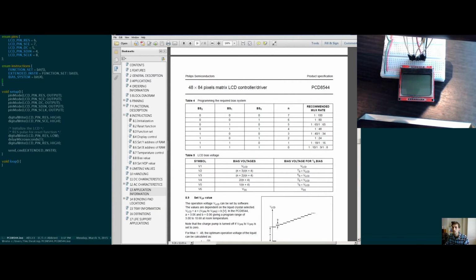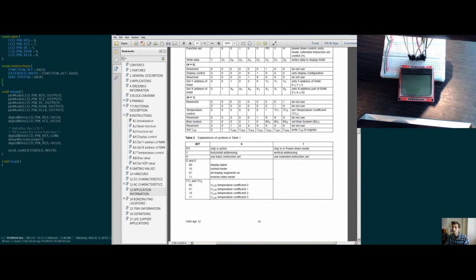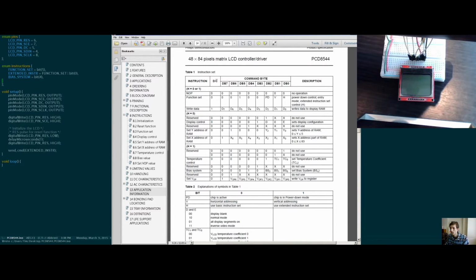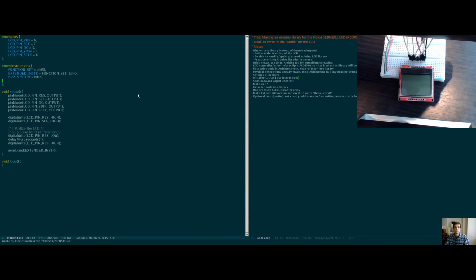So BS2, 1 and 0 should be 0, 1, 1. That corresponds to bits 2, 1, and 0, and that results in the 48.